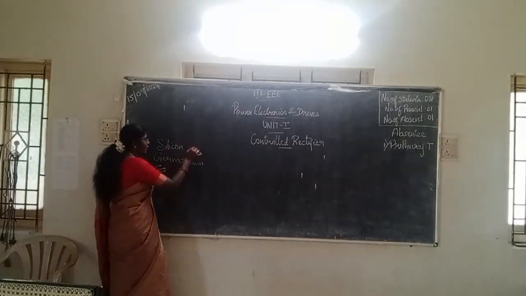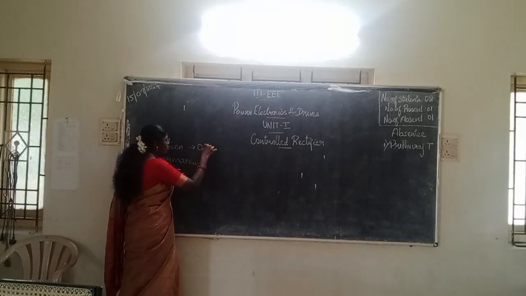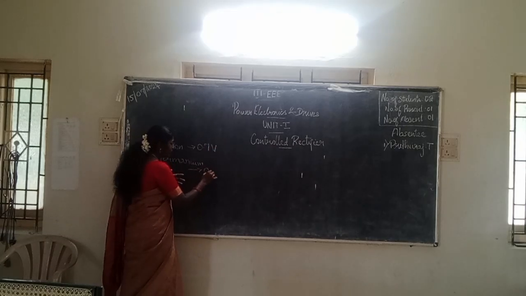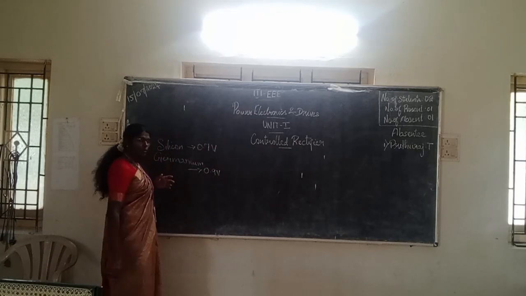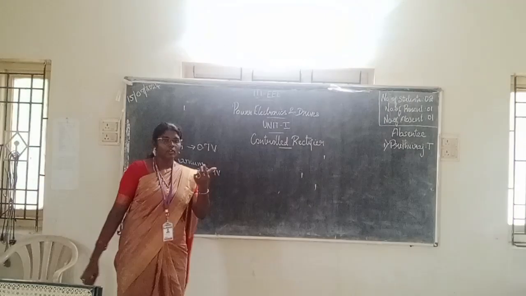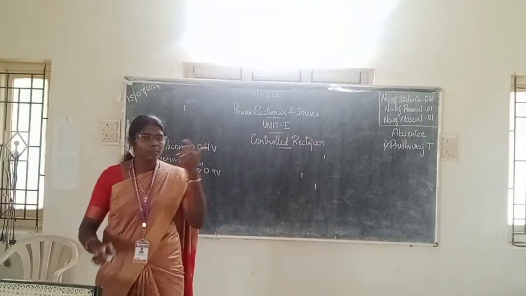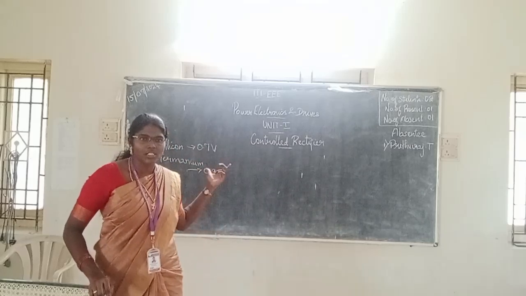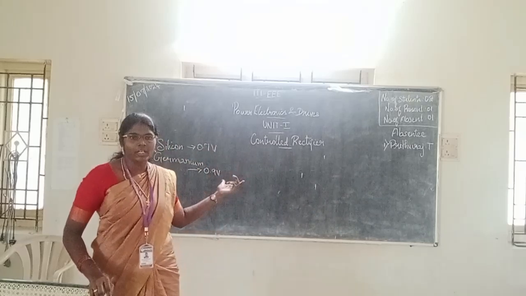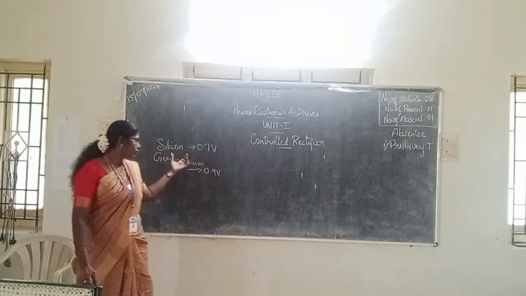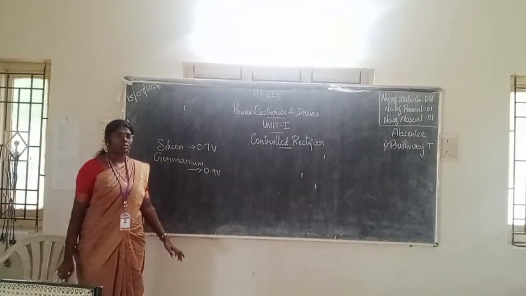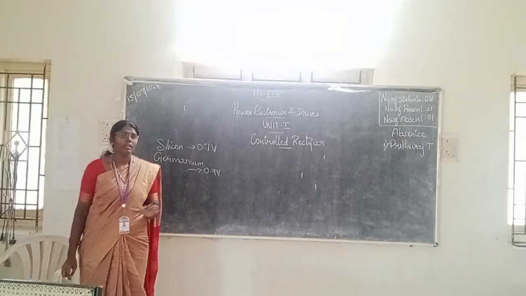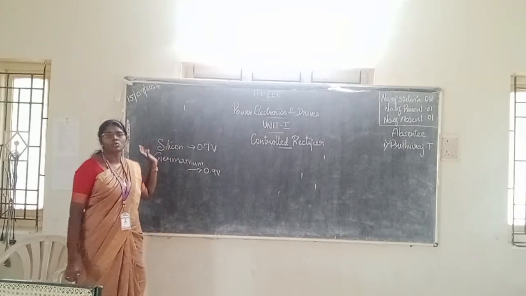If we are taking silicon, it will range up to 0.7. When we are taking germanium, it is 0.9. So that is the rating. We will be saying that is the rating of that particular semiconducting material, silicon 0.7 and germanium 0.9. And what are we going to do with these materials? Other semiconductor materials are also available, but we are using most probably these two materials.